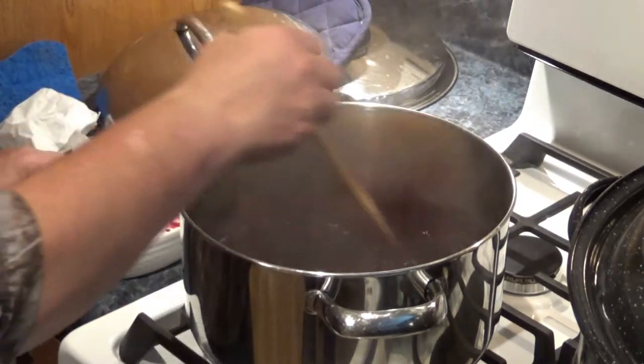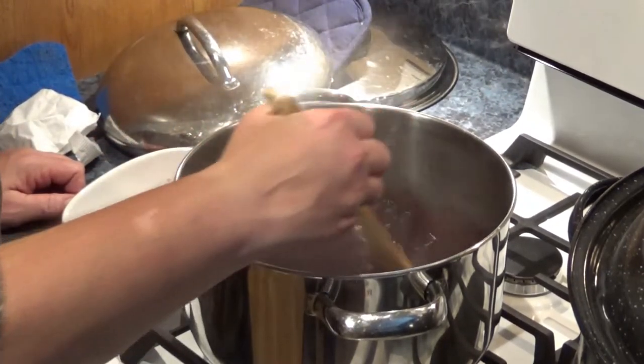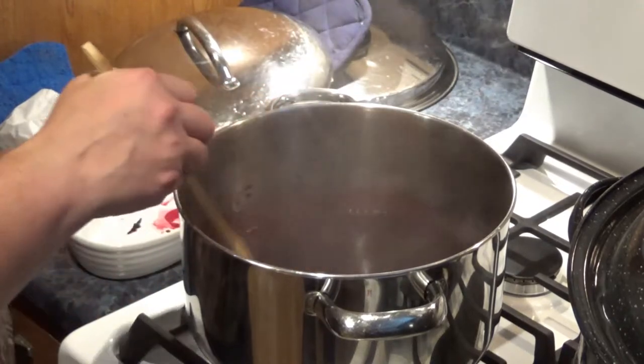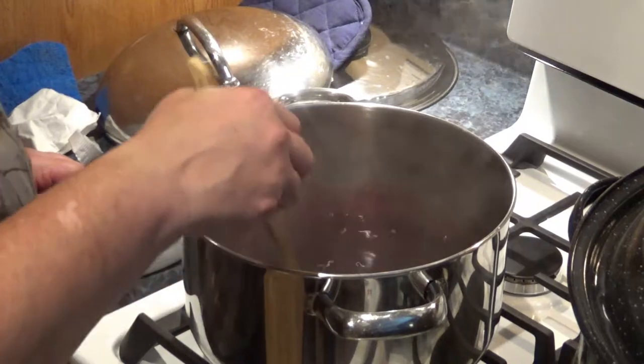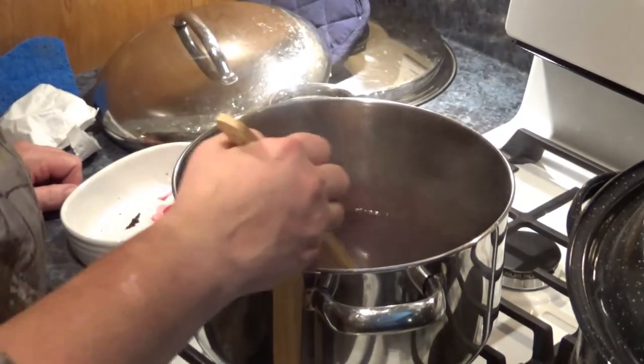some people swear by it. My dad swears by it. He said, "Oh, if you ain't using Sure-Jell, you're working too hard." Well, we're going to see. He might be right, and it's awfully hot in this kitchen today.